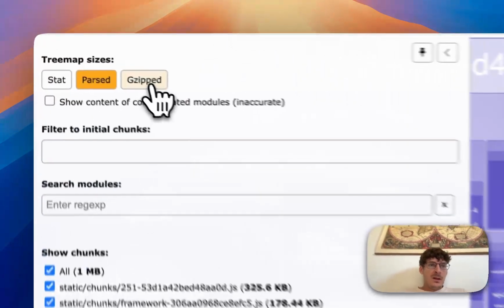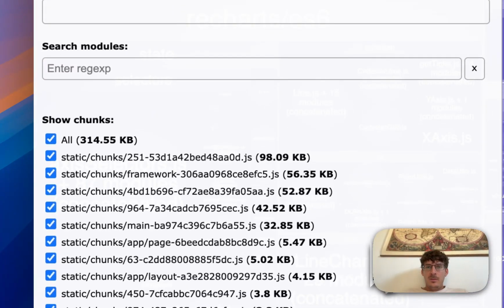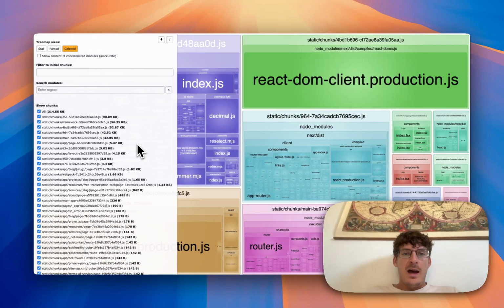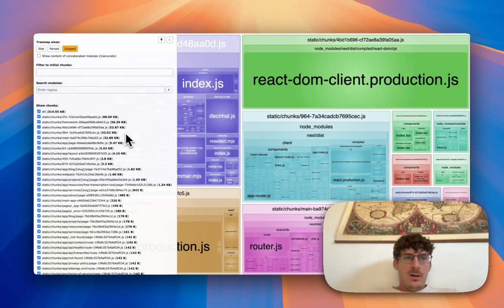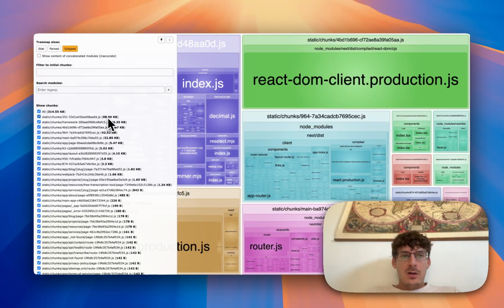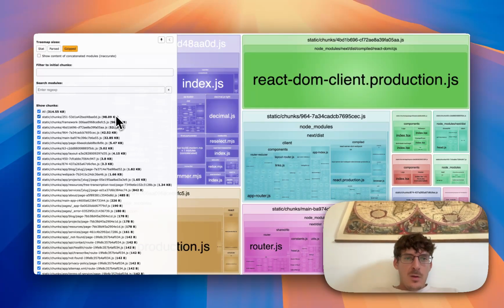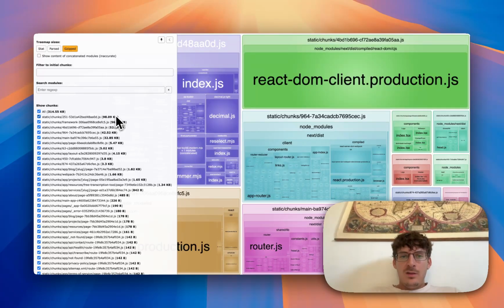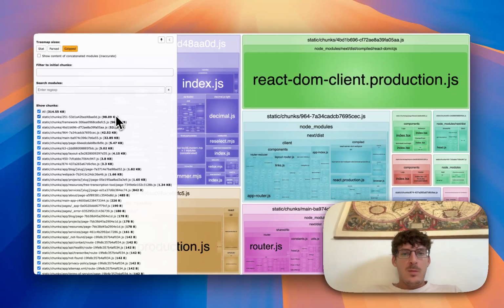And then there's the gzipped, which is the compressed size of the JavaScript that it's getting sent over the wire. So clearly, my recharts is the biggest offender, and that's going to give me some great insight into what I need to do to optimize my site and get my 76 score up into the green.